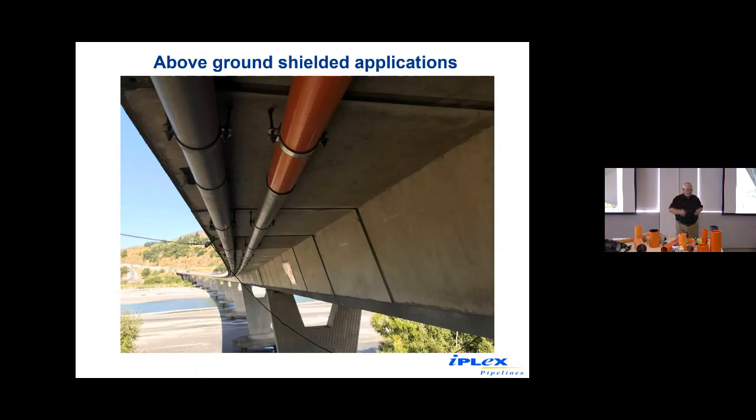So this is a shot over River Bridge, not very far from Queenstown Airport. And you can see services, electrical services that have been run across the underside of that bridge, and they will remain there permanently. They're not affected by frost. They're not affected by corrosion, providing the strapping is suitable, and they are allowed to expand and contract between summer and winter, between day and night, and they're really a very good lightweight option to enclose those services running across the bridge.